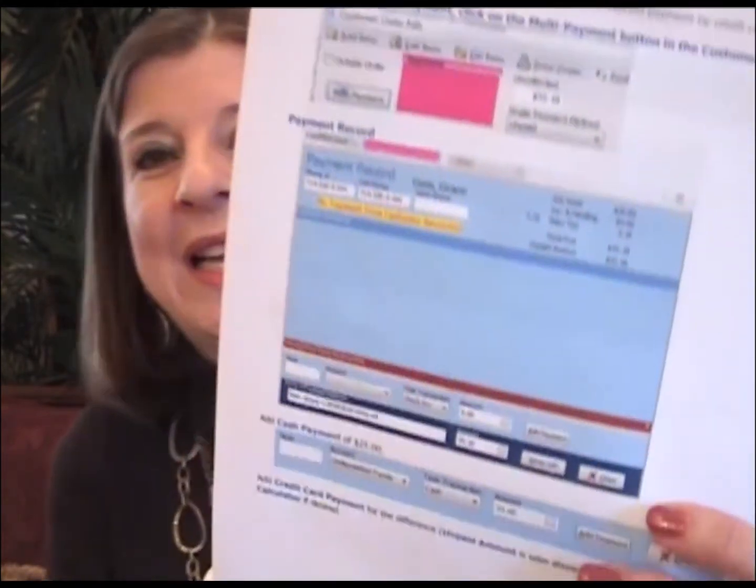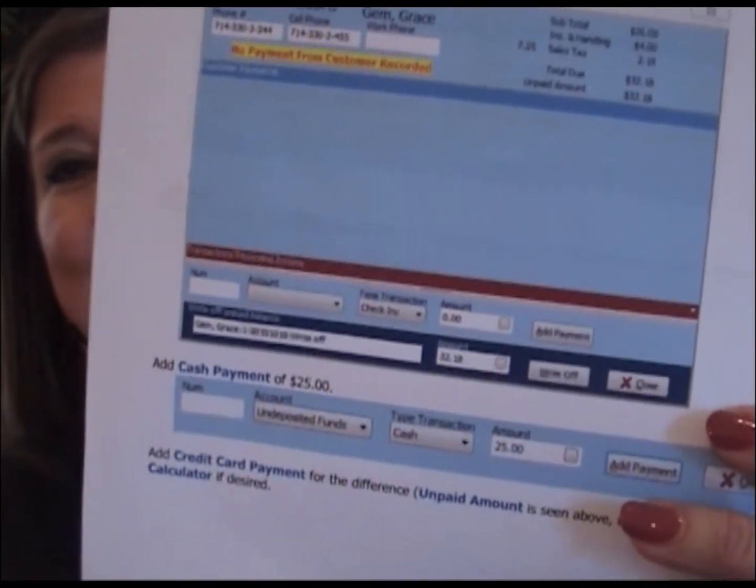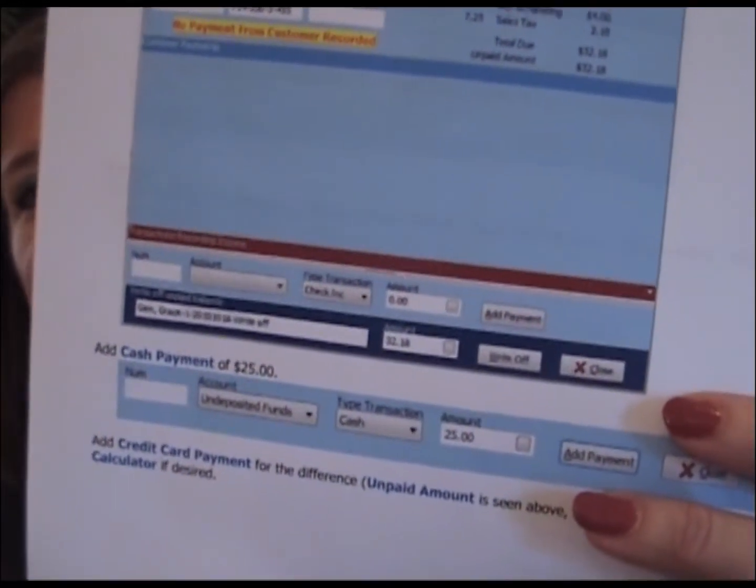Now, if she paid the full amount minus her shipping, because you offered that as a special, then you want to show that you paid that $4. It's very important to keep track of our expenses. And so it's very simple to do. You're going to enter it in that same box. You'll enter her payment, and then you'll see that there's a balance of $4 left.